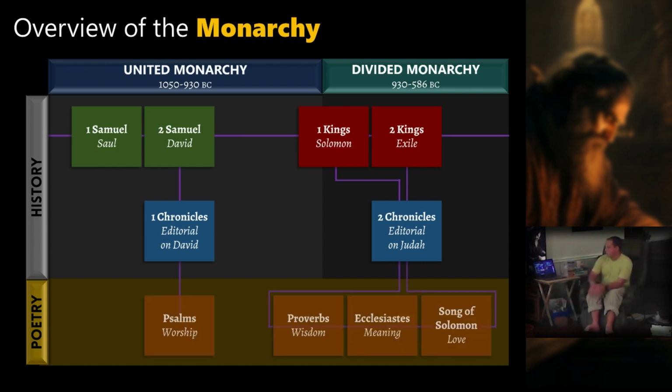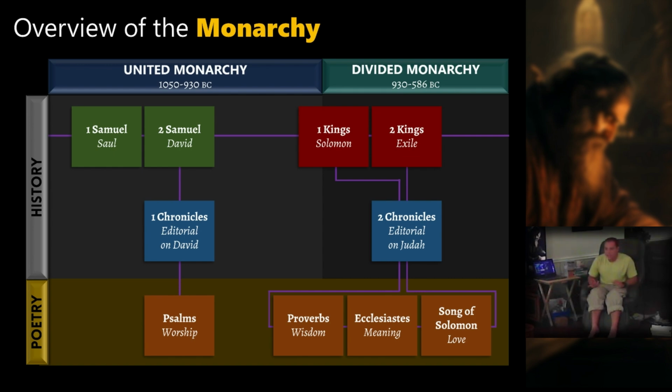And then when you get to the books of poetry, you got the book of Psalms, which is primarily associated with David. I mentioned earlier how the Psalms really is a collection of songs that date way back to the time period of Moses all the way to the time period of the exile. But almost half of those Psalms are written by David, and that's why we mainly associate it with him. Right? You remember that David at the end of 2 Samuel is called the sweet psalmist of Israel.